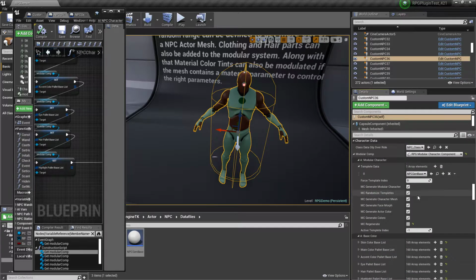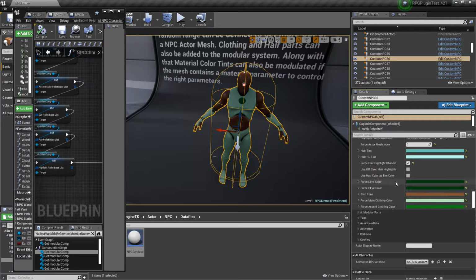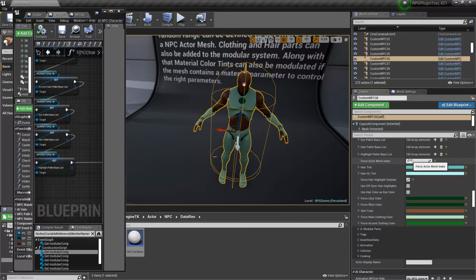You can force whatever mesh you want to use in an actor here if you want to. Mind you, if you regenerate this up here for character mesh selection, if you have that on, it's probably going to change the force number that you have here. So if you want to force a given mesh, if I put 0 here, you see it switched over to the other one versus 1, which is the other template type. You can do that there.